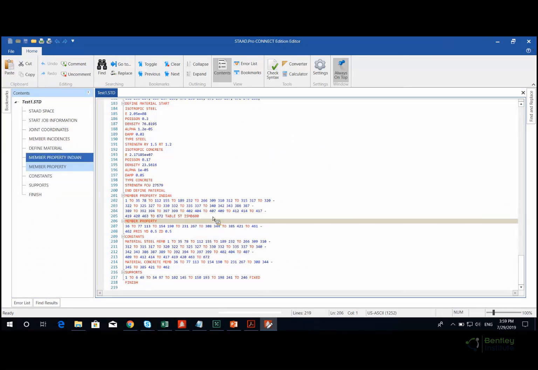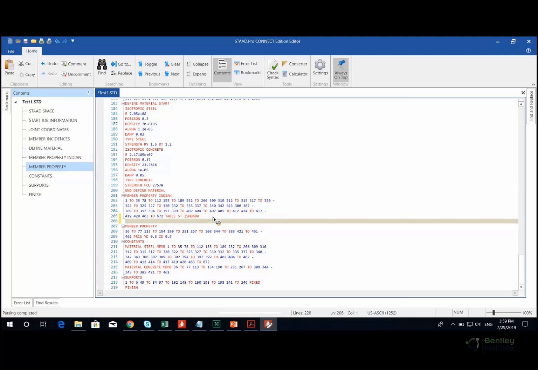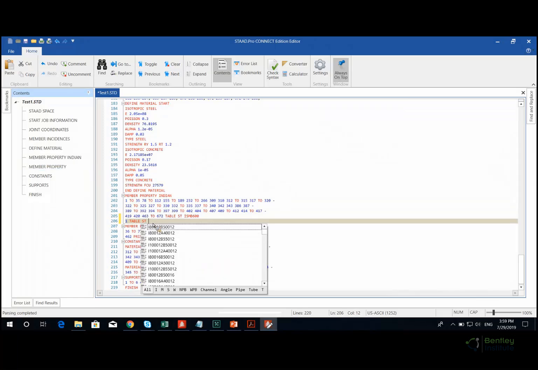It's pretty wonderful thing. And I've told you that suppose a section I want to write, you can see the section names are getting displayed here. It's pretty wonderful, which I've mentioned to you. It's basically intelligent. And you can see all the available section types are available here. It's pretty useful for you. You can choose any kind of section from here. It's pretty good.